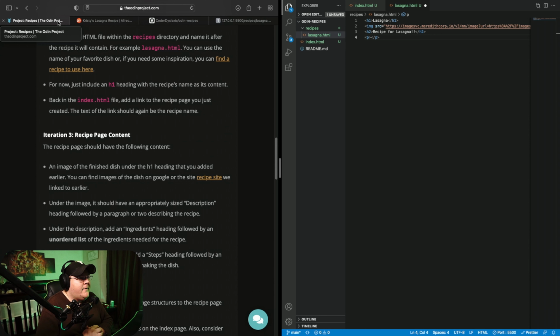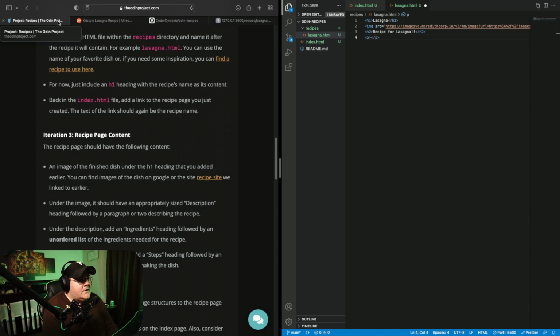Other images should have a properly sized description heading followed by a paragraph or 2 describing the recipe. Under the description, add an ingredients heading followed by an unordered list of the ingredients needed for the recipe.